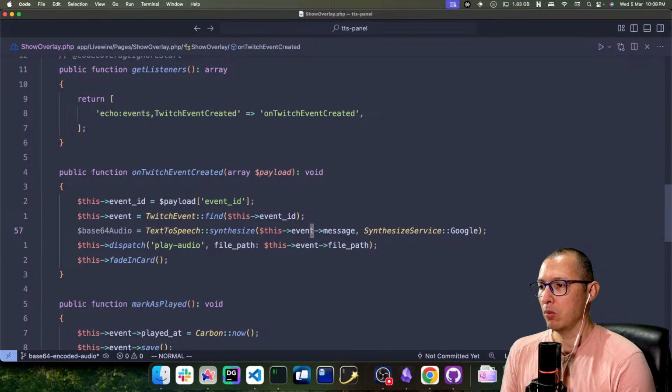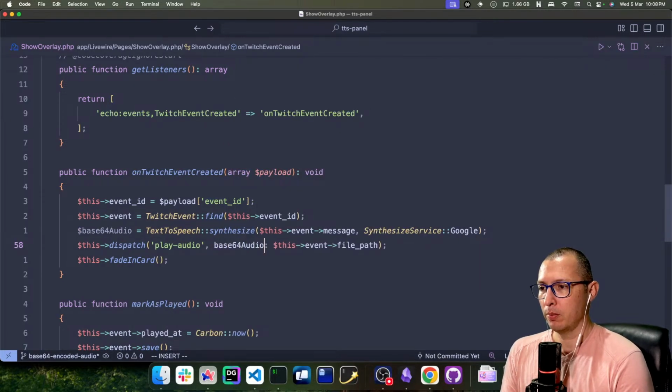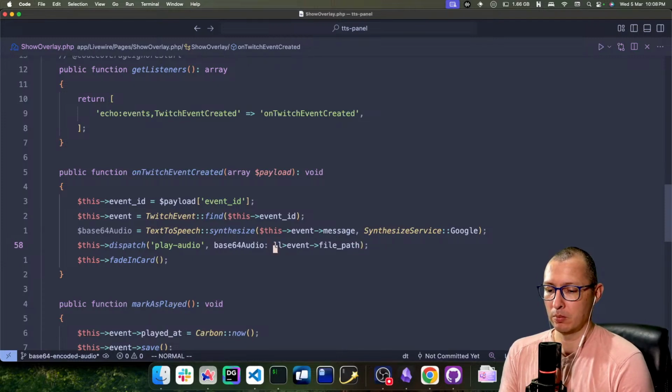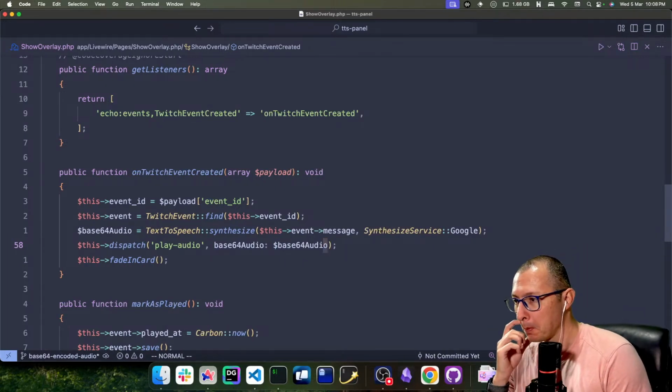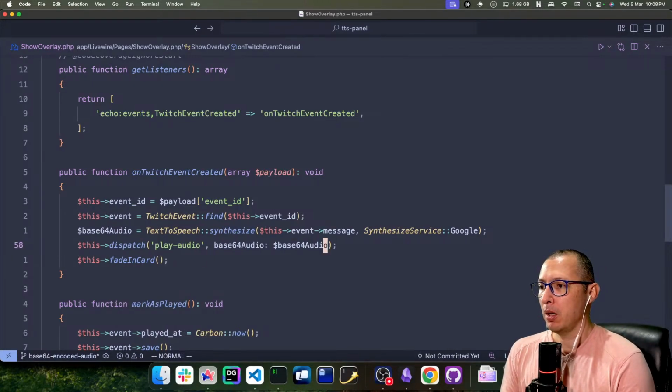And then when we play audio, instead of passing file path, we're going to pass base64 audio. Like so. So that dispatches that event and then fades the card in.